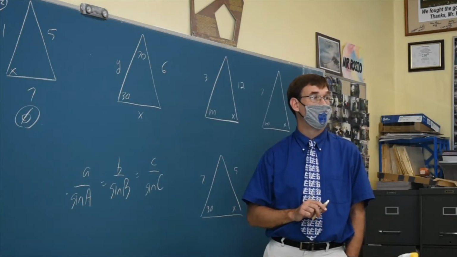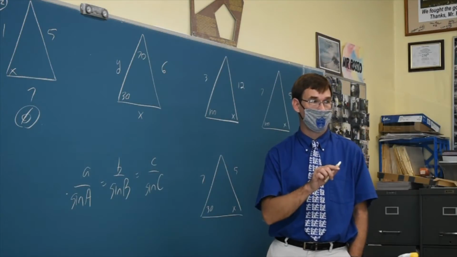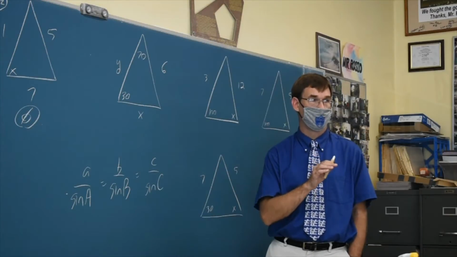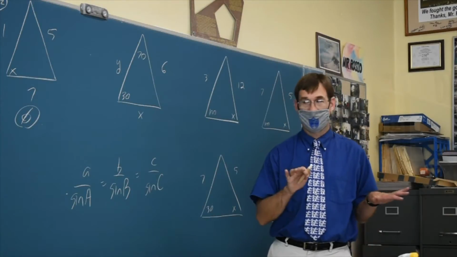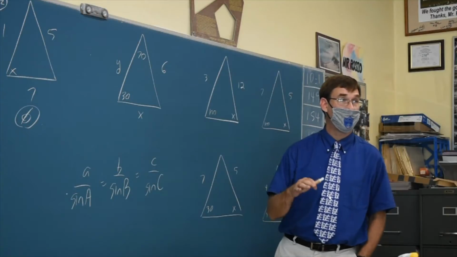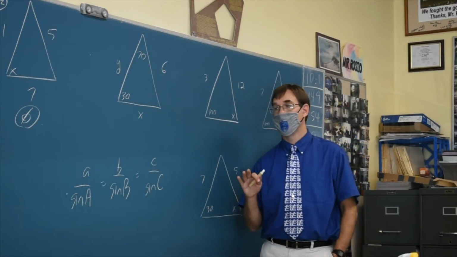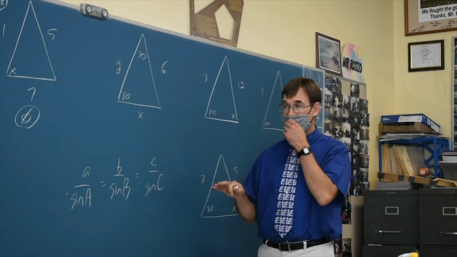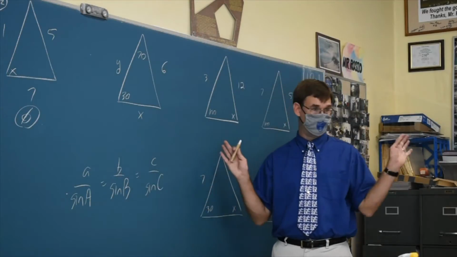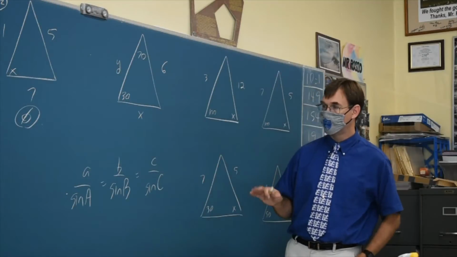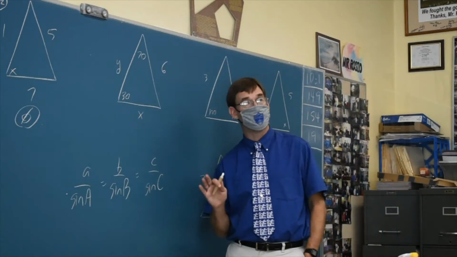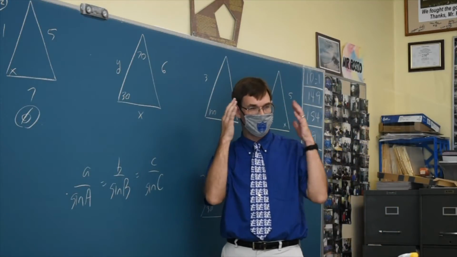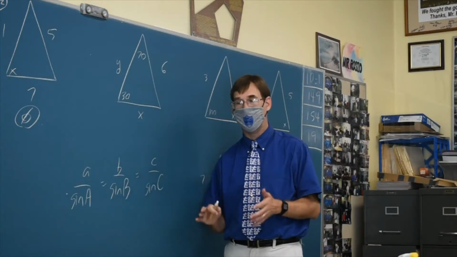If you're trying to find an angle that is possibly obtuse, opposite of the side, then you can't do that. Okay, that's fine. If we're trying to find angles, you have to know that the angle is acute. If you're using the law of sines to find sides, do whatever you want. But if you're using the law of sines to find angles, you have to have some sort of reasoning process that you know the angle is acute.